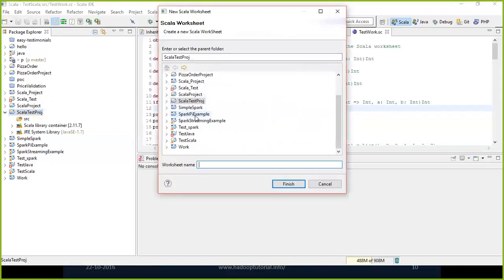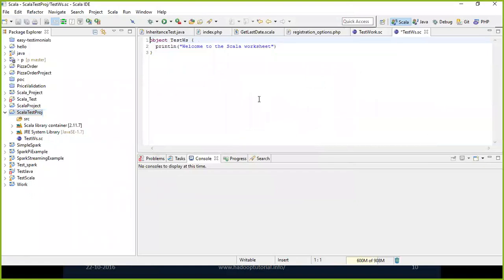So first to start with the worksheet. This is a test worksheet. If I create this, it creates an object SWS and println and all this stuff. Let's not worry about this line.